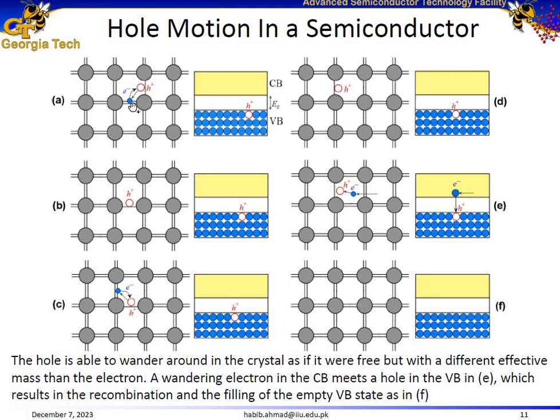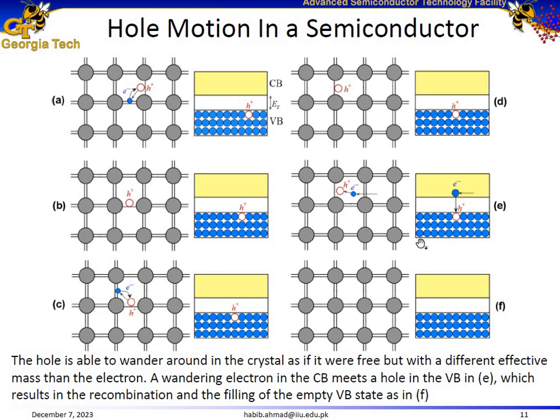So an electron from an adjacent bond can actually jump over here, filling this vacancy, leaving behind another vacancy. So the hole actually moved from here towards the left over here. Then there is a possibility that another electron might jump from the adjacent bond, filling this vacancy but leaving behind another hole. So this process continues, and this is how the hole moves around inside this semiconductor crystal lattice.